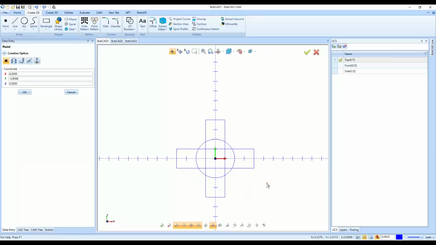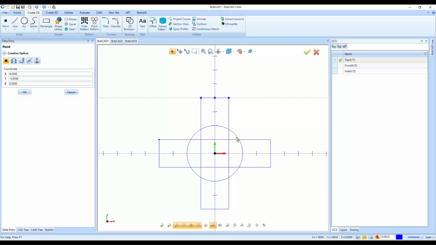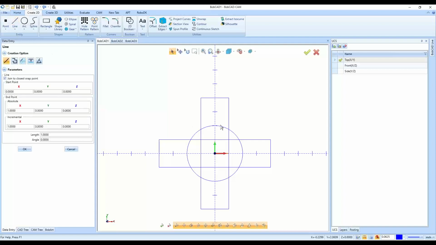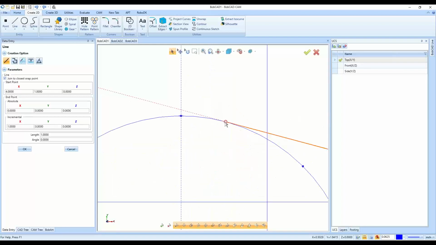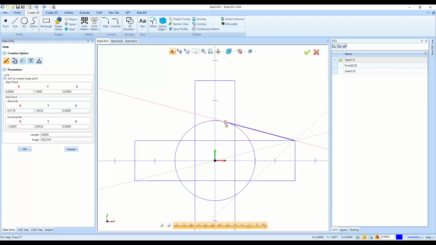Along with the snap point options, as you can see, when I hover over an entity, it'll pick up some snap points for us: the midpoint, the two endpoints of a line. It'll pick up every 45 degrees on the circle. And when I'm clicking on lines, I normally show this in a demo too, when I start at a point, it'll also pick up the tangency point for every arc. So it makes picking up tangency points at arcs very easy now.